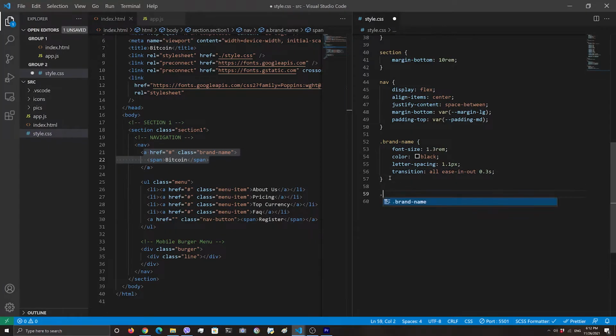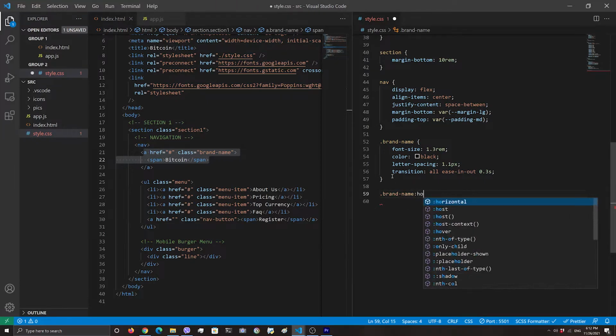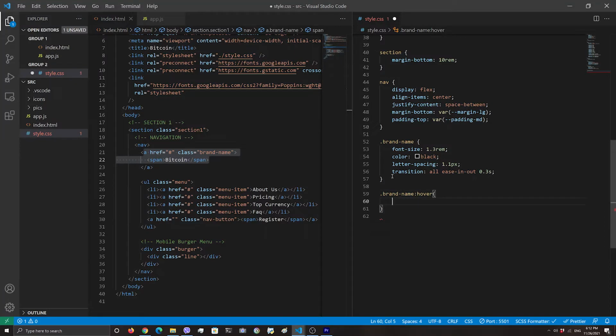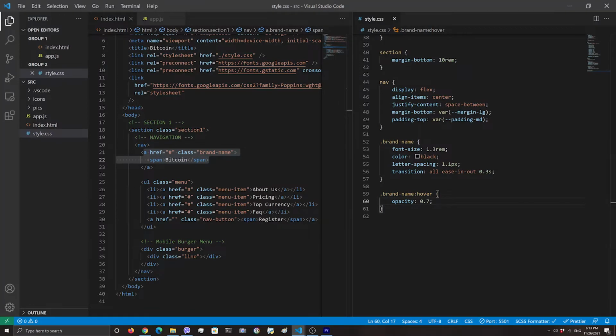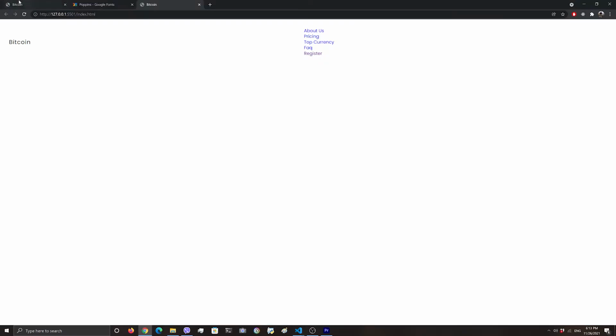Let's do a hover effect, brand name hover, opacity 0.7. Okay, we're done with that.